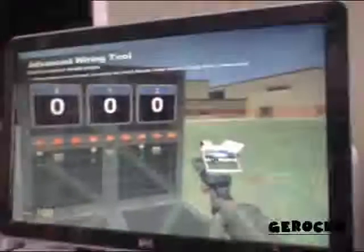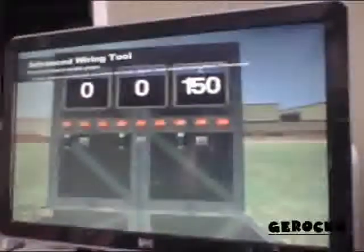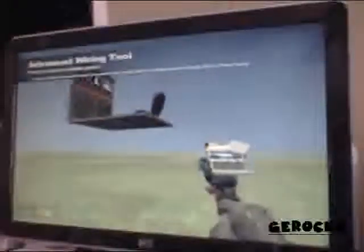Let me explain this a bit. X is forward and backward. Y is left and right. And Z is up and down. So let's say I went to Z and added a ton — remember, these aren't toggle buttons. Let's say 150. That would spawn me in the middle of the map, 150 units up. So I'll hit space — sorry for the lag — and I am 150 units up. Which, that's not much, but like I said, 50 is fine.